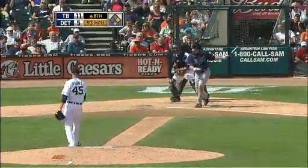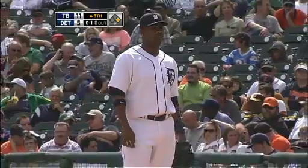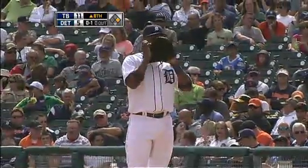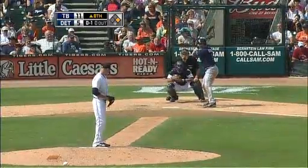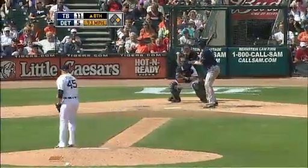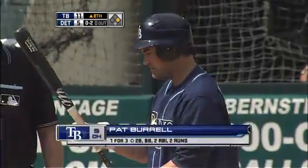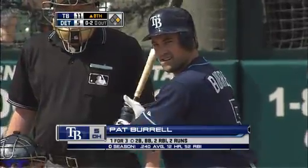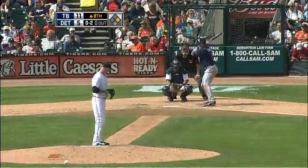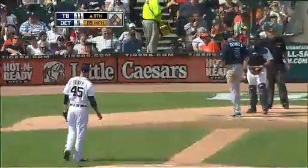There's Pat Burrell. Wave and a miss. August 26th was the last time that Marcus played first base a year ago. Burrell has a 2-run double in this game, plus a walk. Tampa's high water mark for hits in a ball game this year is 18. They did that against the Boston Red Sox way back in April, and they have 14 today. Swing and a miss, and Burrell is retired.